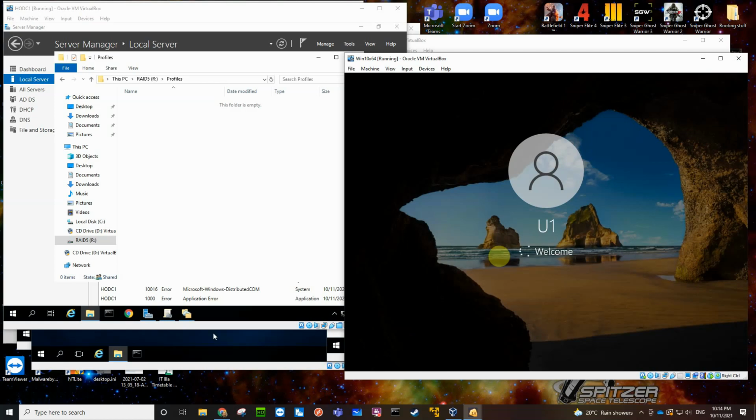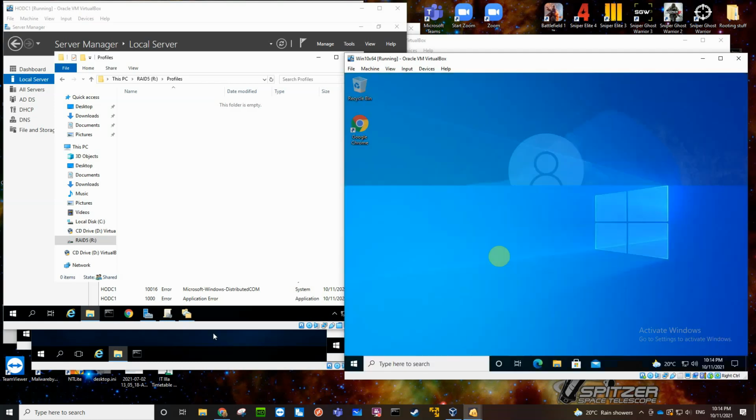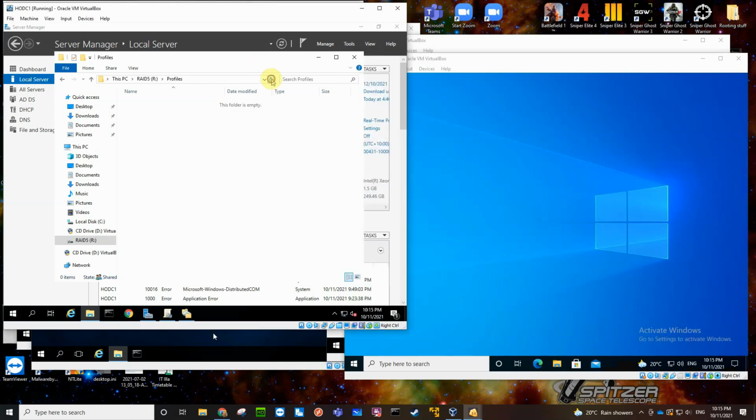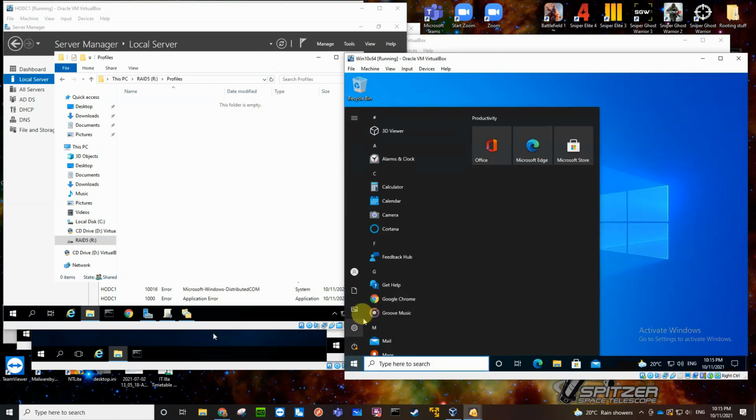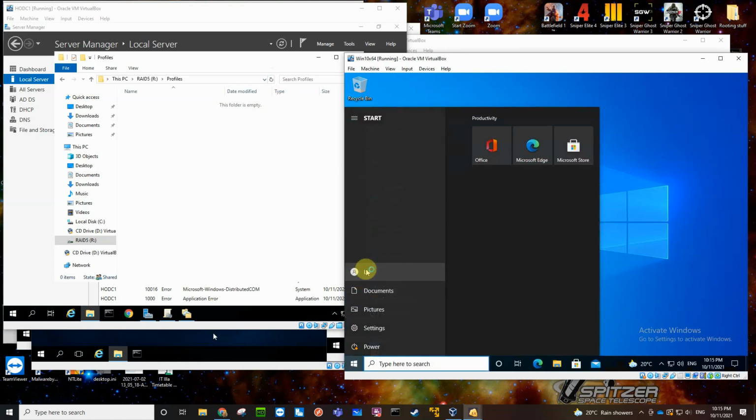Sometimes it takes two times for it to actually apply. And if that doesn't work, what I'll do is I'll do a gpupdate /force on the machine. So let's do a refresh. No, nothing's happened yet. So let's sign out.